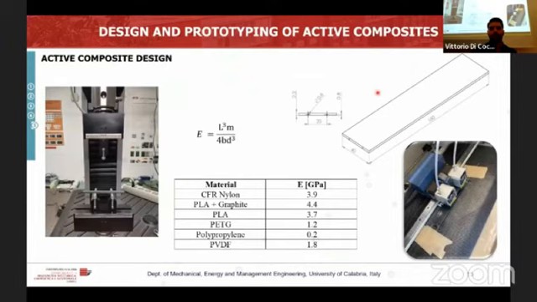And finally, the last comparison that we have made is based on experimental validation. In particular, we started by analyzing some 3D printed materials by conducting different 3-point bending flexural tests, and in particular we selected three of these materials that have an elastic modulus under 2 gigapascal: PETG, polypropylene, and PVDF. And by doing this, we have directly inserted the SMA wire during the printing process, with the protection of a Teflon microtube between the surface of the polymeric matrix and the SMA wire.